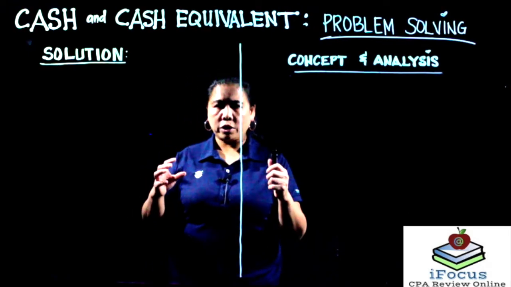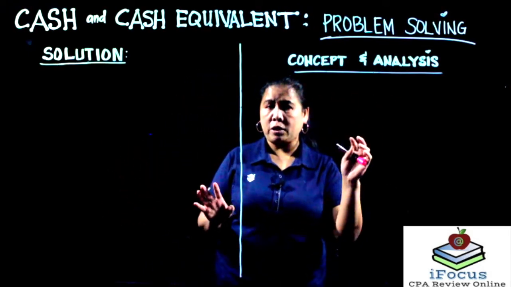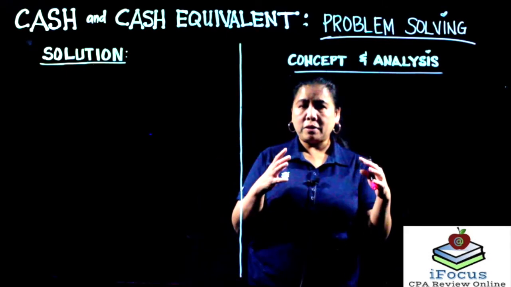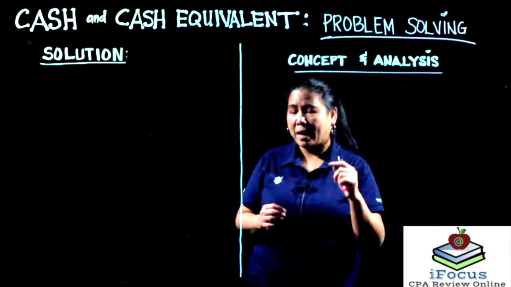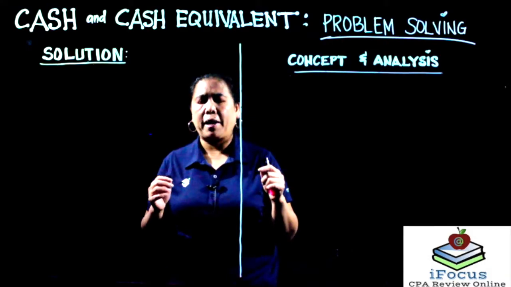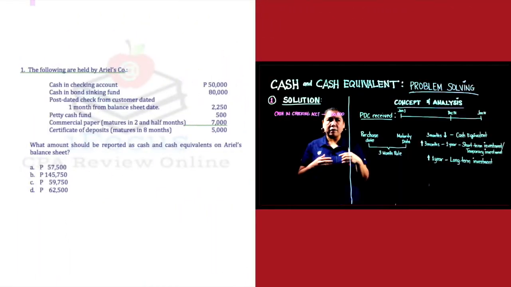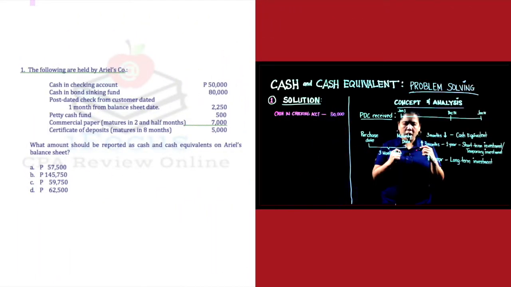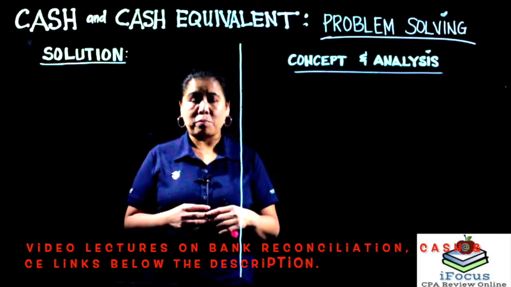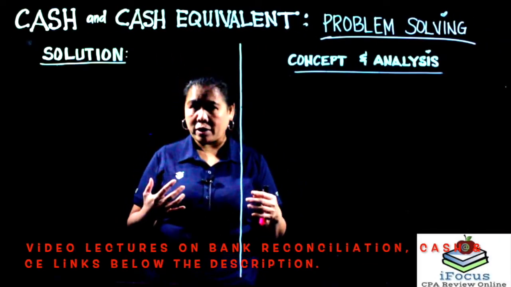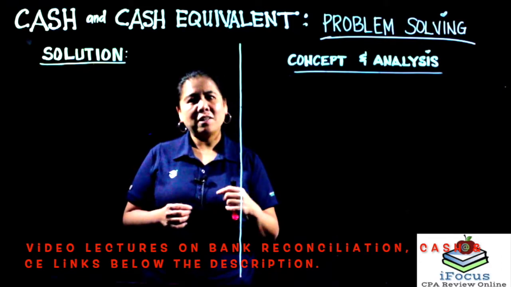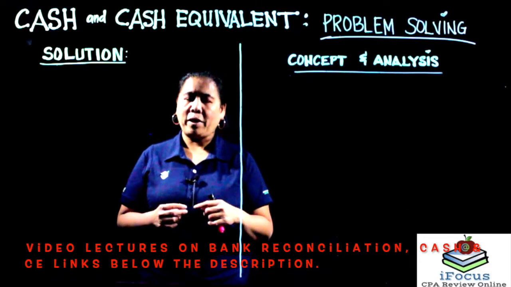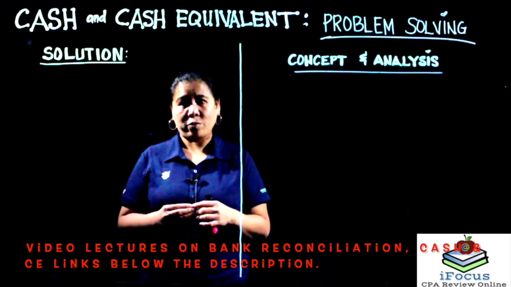So, sa solution, isusulat ko po dito lahat ng mga concept na gagamitin natin sa pag-analyze ng problem na ito. Okay? Kagaya nito. Until the date of the check. Ang entry ng company kapag na-receive niya ang cheque, whether this is post-dated or not, or kung ready ka nang mag-solve ng problem ng cash and cash equivalent, then halika, samahan mo ako sa pag-analyze ng cash and cash equivalent.